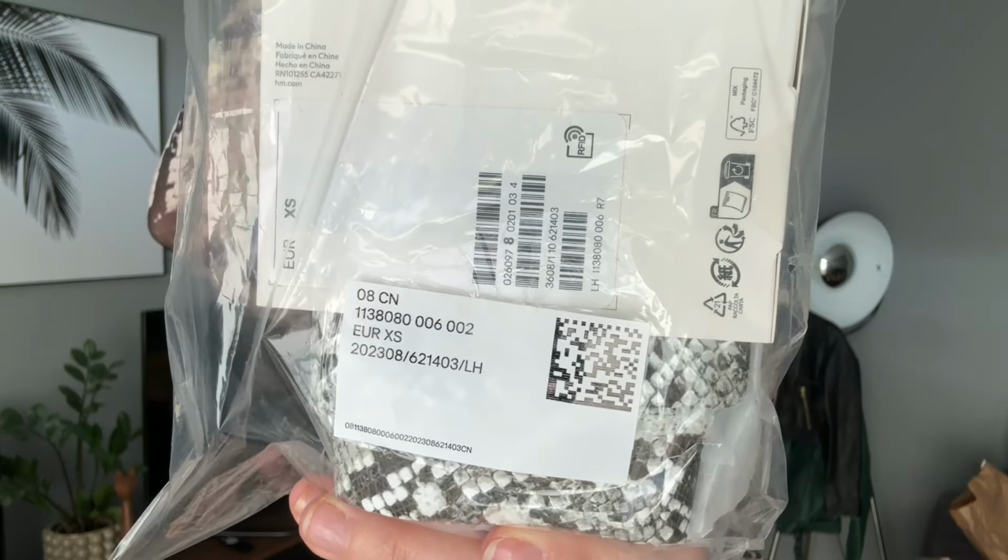Maybe I will try to create the whole look. So I will just grab these leggings and we will see how this whole outfit in the great python snake will look. So this could also be a nice, I saw a blazer but I don't remember where. So leggings, as you can see, they are also gray and you can see the information on them. I've got size extra small, so probably it will be good. And well, I thought this is kind of leather, really nice. We will see.